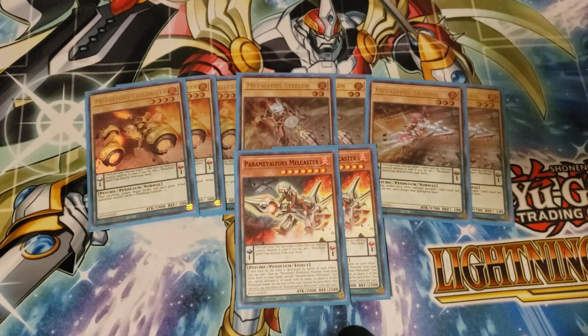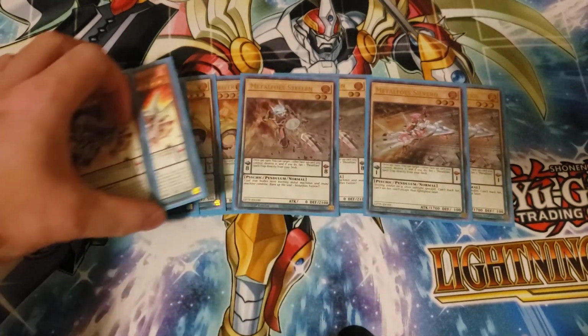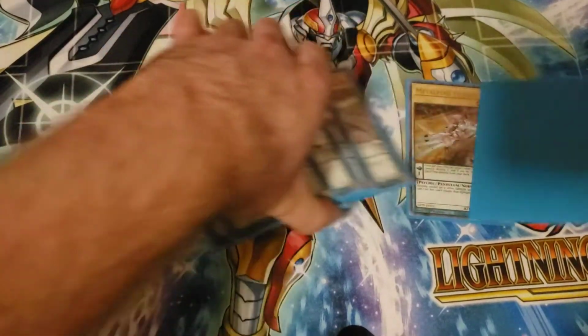Mellcaster is the only low scale that is an effect monster, and if he's in the scale and he gets popped, it actually does trigger his monster effect. It just says if he's face up on the field and is destroyed by battle or card effect, then you can add 1 face-up Metalfoes monster from your extra deck to your hand. It just can't be put in the Pendulum Zone this turn. So those are our low scales as far as the Metalfoes go.